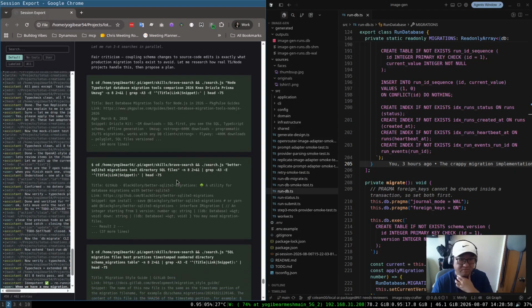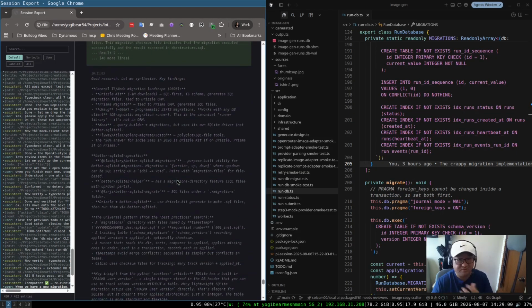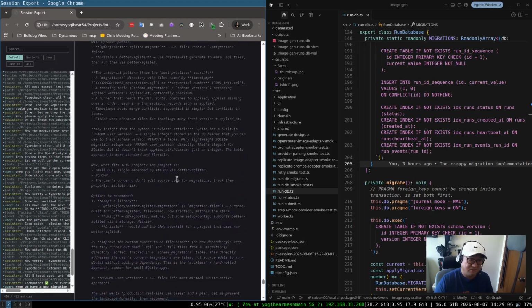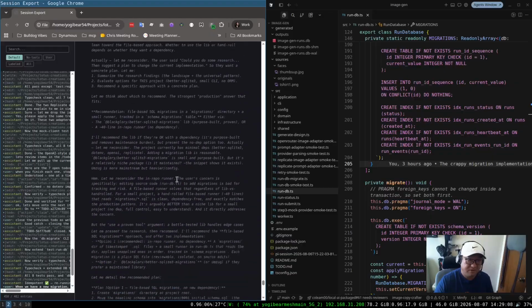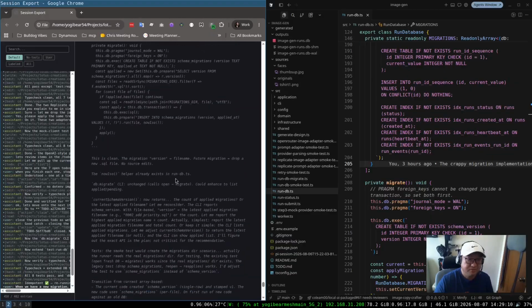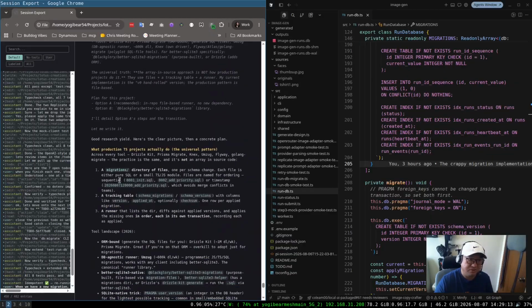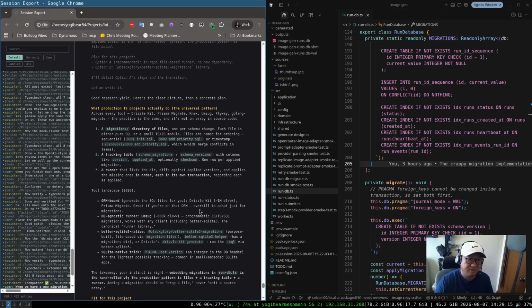So I went to look at options on what's the typical way of doing migrations, and of course it will. I mean, this is a typical pattern, so it would find it for sure. This is not rocket science. So it did come to the right conclusion eventually. Like you can read it here.